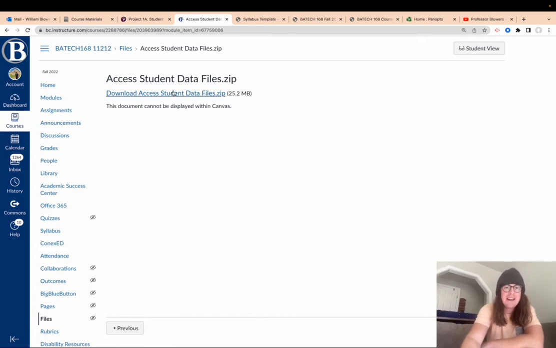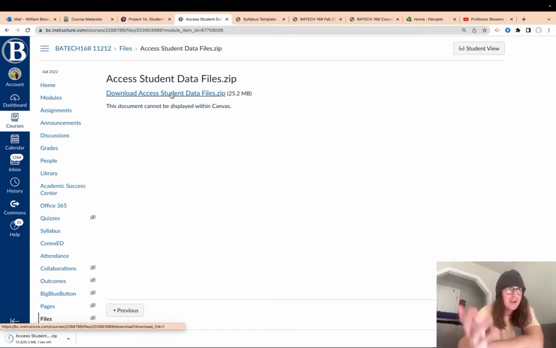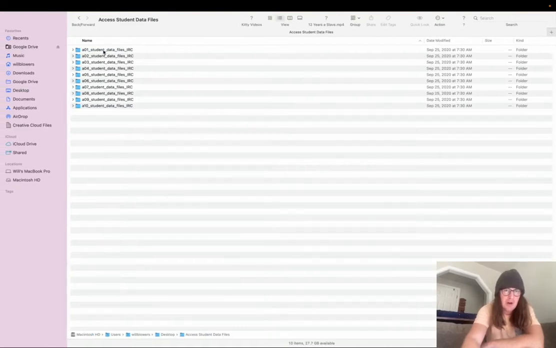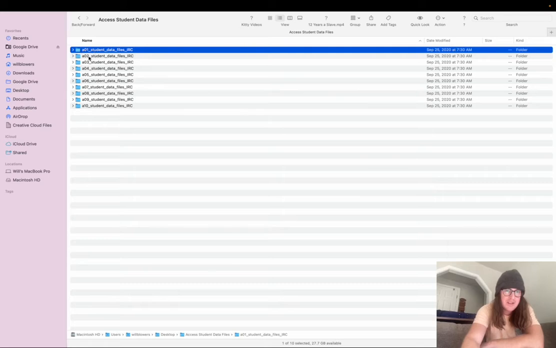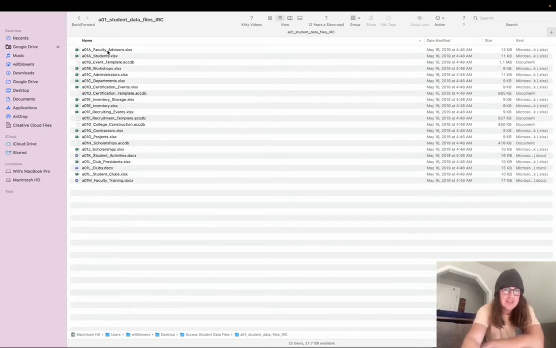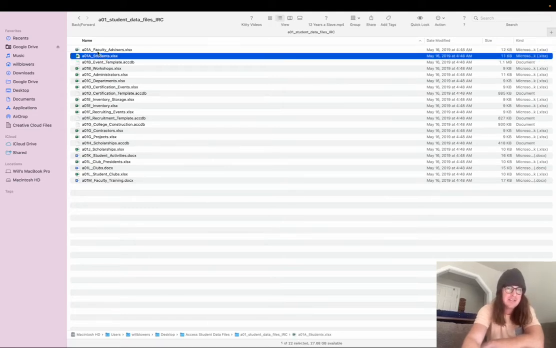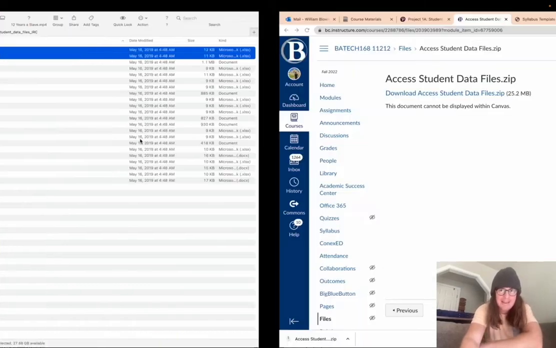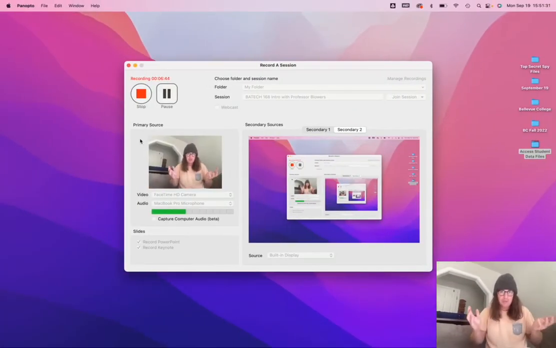Our e-text is like an instruction manual for putting together a basketball hoop or maybe cooking something from scratch. So download the files, unzip them, and you'll have access to all of these. So 01 is chapter 1, then chapters 2, 3, 4, 5, 6. Inside of chapter 1, we need faculty advisors and students, and notice how it says A01A. So you work on these files right here and open up Access in order to do the projects.